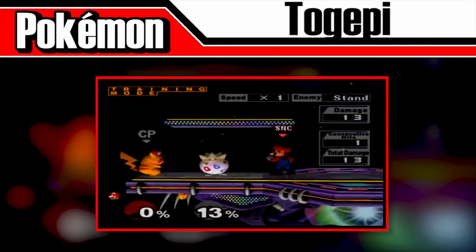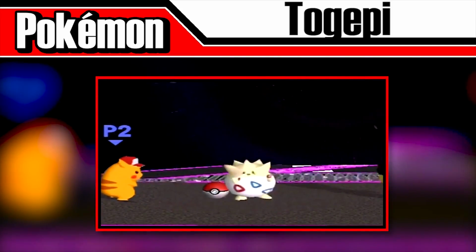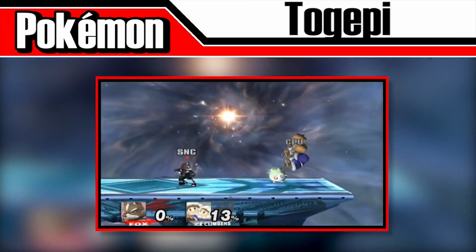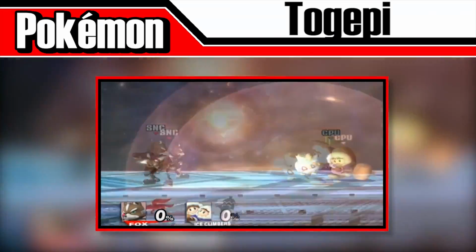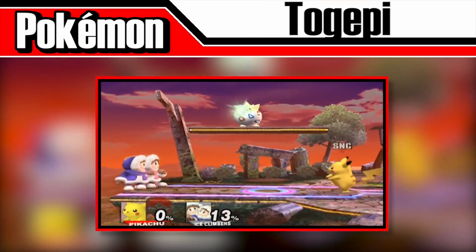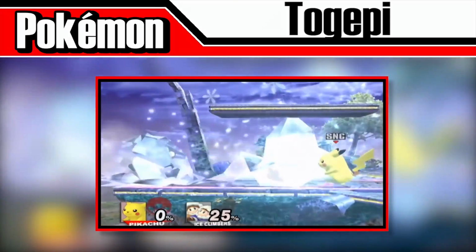Magnitude, a move that buries opponents in the ground and can hit up to 3 times for 5% each. And lastly, Nightshade, an attack which blacks out the entire screen, and because of its negative effect on everyone, it's actually the rarest move that Togepi can use. In Brawl, no changes were made to the attacks except for the names. Sleep Powder became Hypnosis, and Nightshade became Smokescreen, which is more fitting given that Nightshade is an attacking move and Smokescreen is a move that obscures vision.